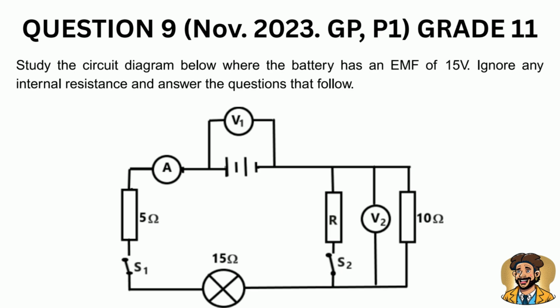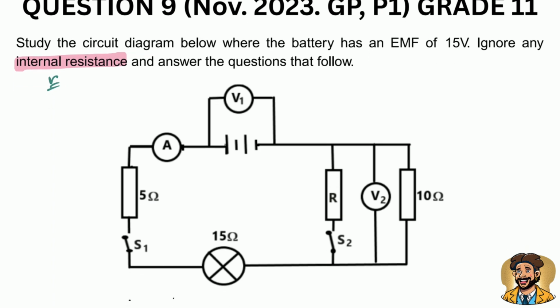Internal resistance, do not get intimidated by it. That one is going to be in grade 12 and eventually you are going to be there. In grade 12 you will work with internal resistance. It's nothing to worry about, it's not that much of a difference. It's just that the battery will have resistance inside, and obviously the potential difference will drop when the circuit is working.